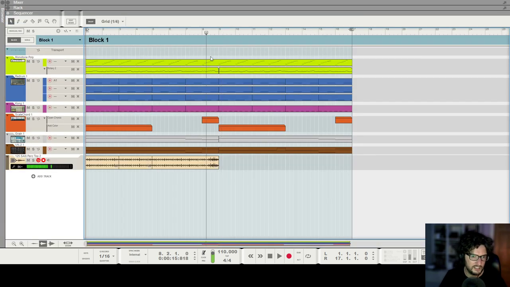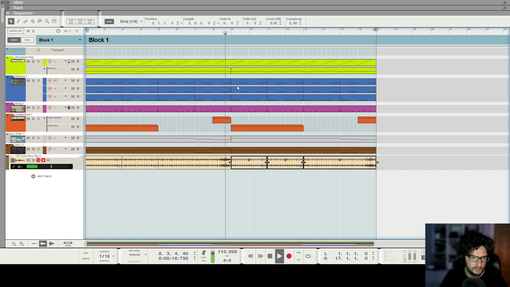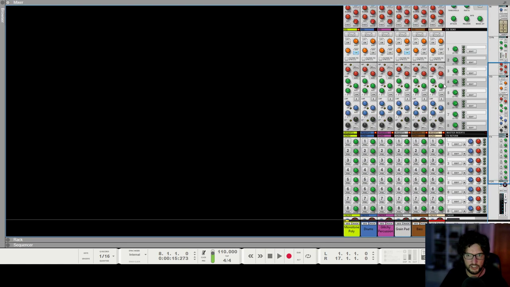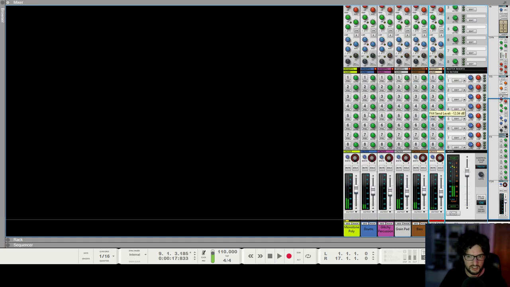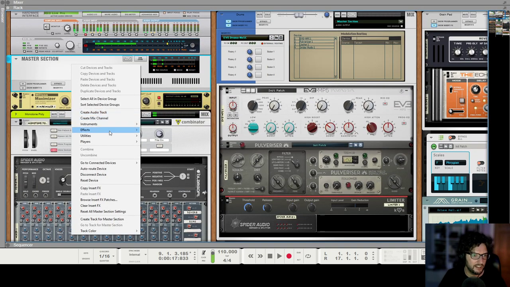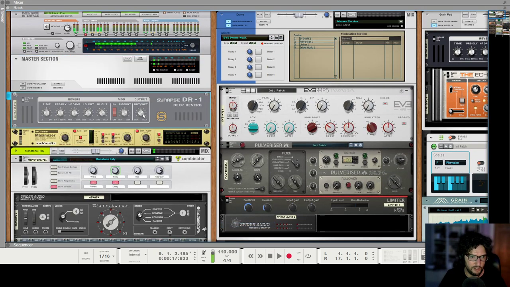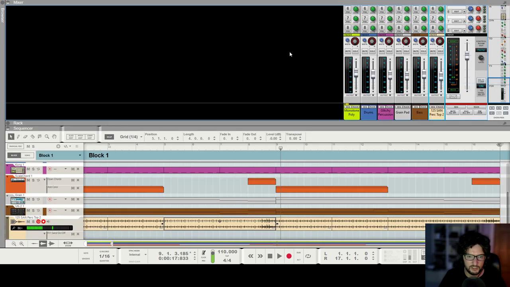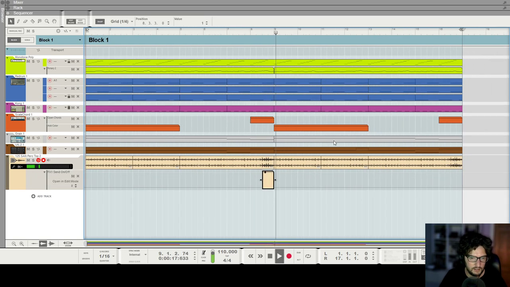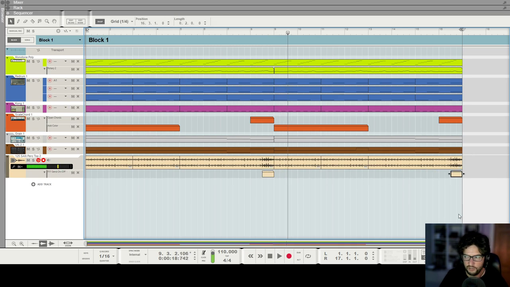Okay, so that sounds a bit kind of... I think what we need is something to make that end section wash over the end of that sample, because it just cuts out, really, which is really unsatisfying. So I'm going to create an aux send here, and it's going to be a nice big reverb. I'm going to turn the dry/wet up, turn the time up, and have it kick in during that last little section, so it just washes over what follows.